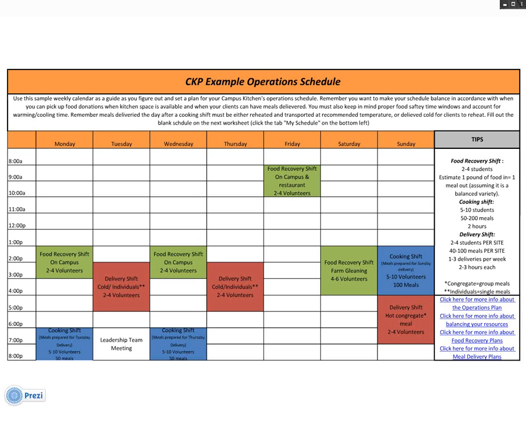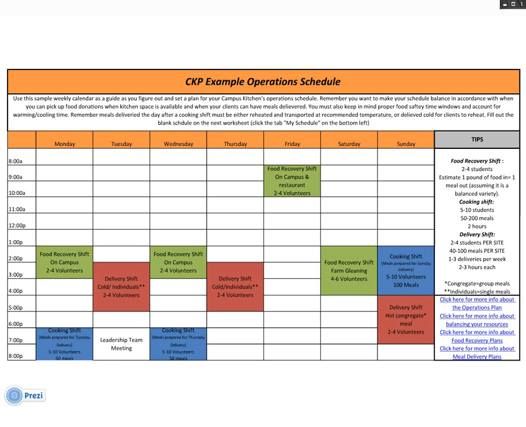And then next, you'll notice the delivery shifts. It could be the following day after a cooking shift, where you'd be delivering your meals cold to your individual or your group clients.